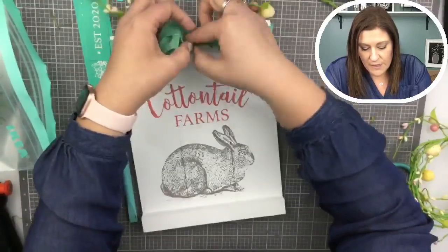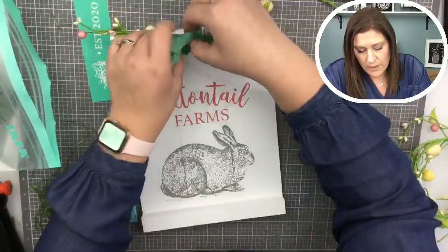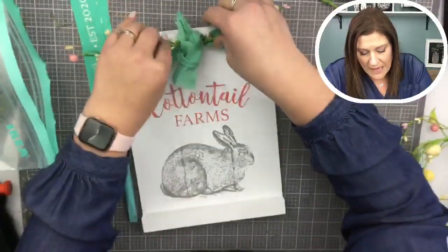I am carefully... See, it's not stuck, and I just don't want to burn myself. Get back there.